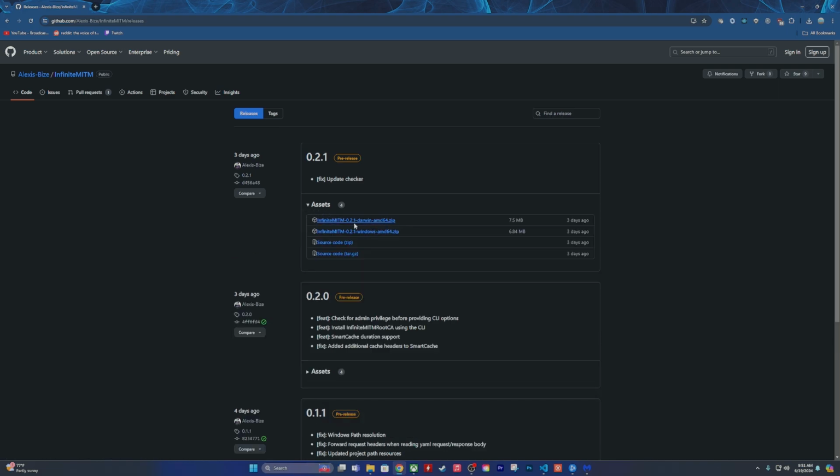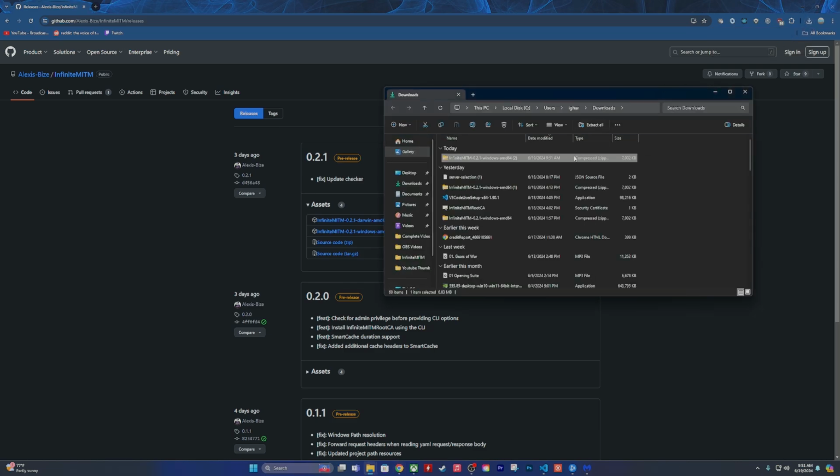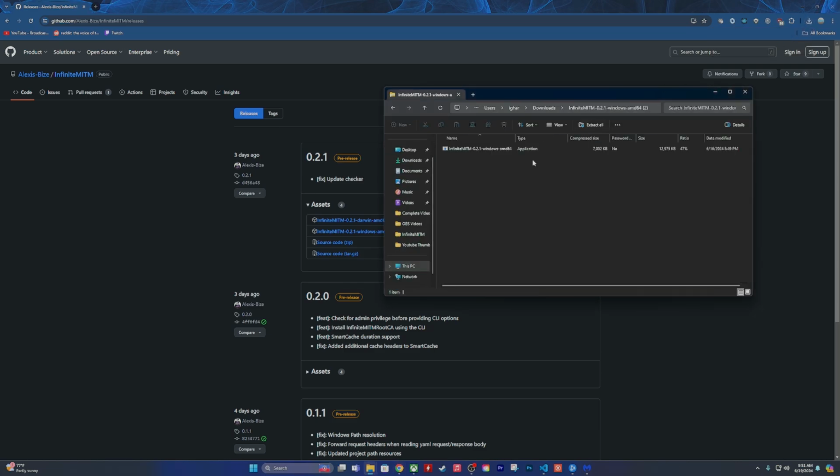So we'll want to click the asset drop down, and you want to pick the asset that's relevant to you. For most people on Windows, that'll be this one here. So we'll pick Windows, and you'll see the download start. We have the download completed, so we can click show in folder. This will take you to a zip file, so we want to click that. We want to click into it, open up the zip file, and then you'll see an application window here.